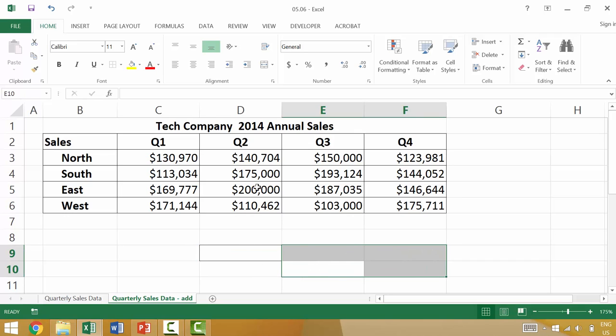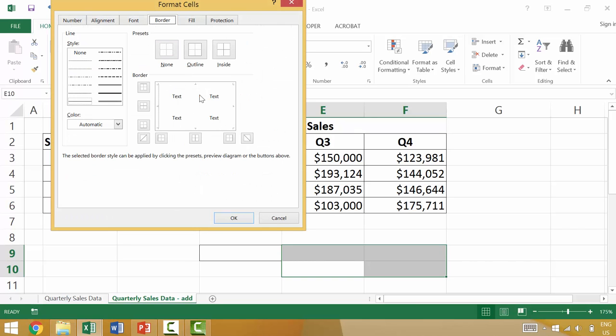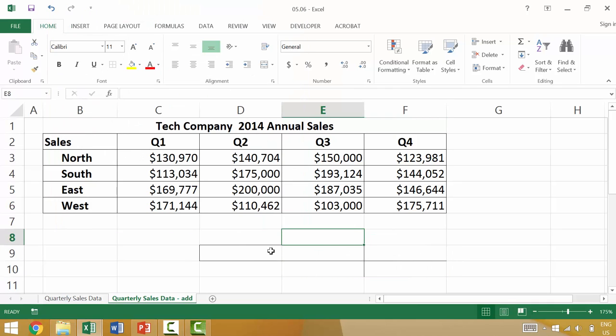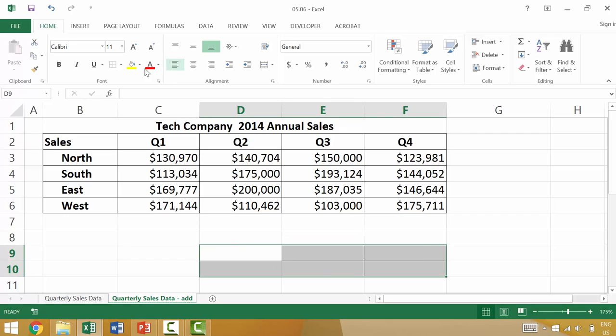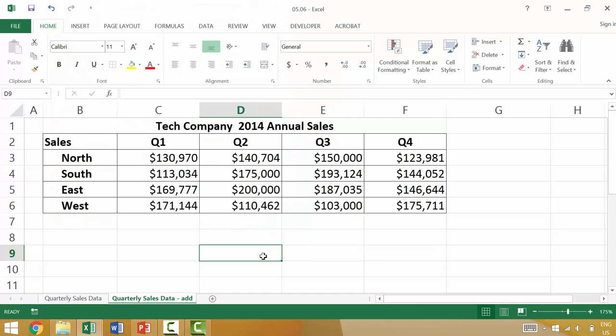If we had selected multiple cells, we could again click this little icon, then move over to the border tab, and we could click in and give it cross borders or outside borders by individually clicking on these items. We could even use one of these presets like no borders, or if we wanted outline borders, we could do that, or inside borders would look like that, where there are no outside borders. Let's say that we don't want those borders, so we could come in here, go to the border, go to none, and hit OK.